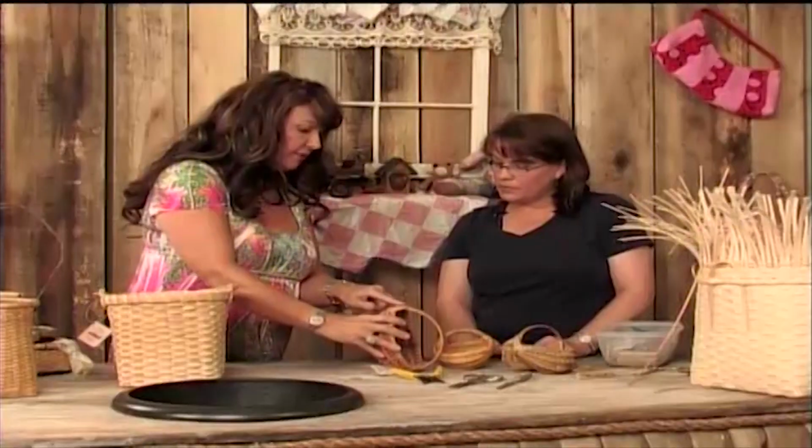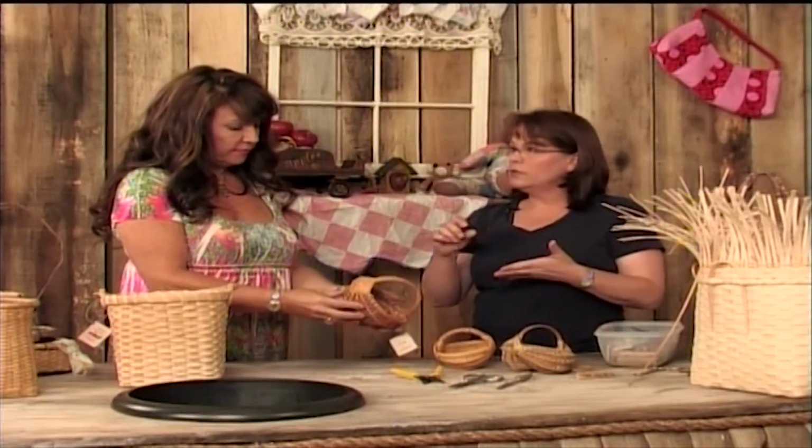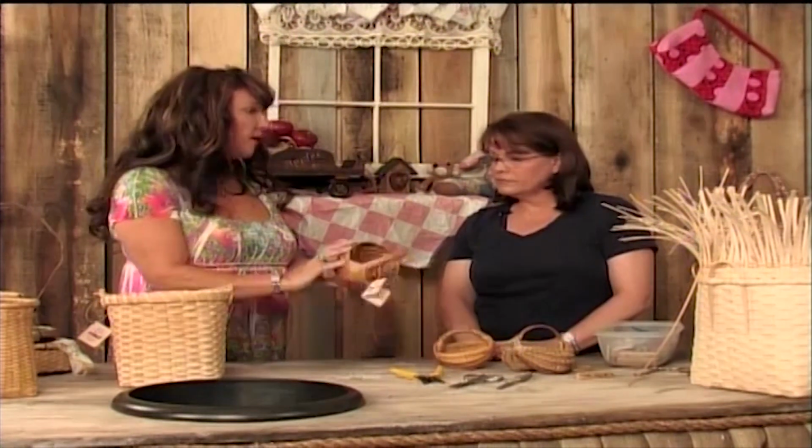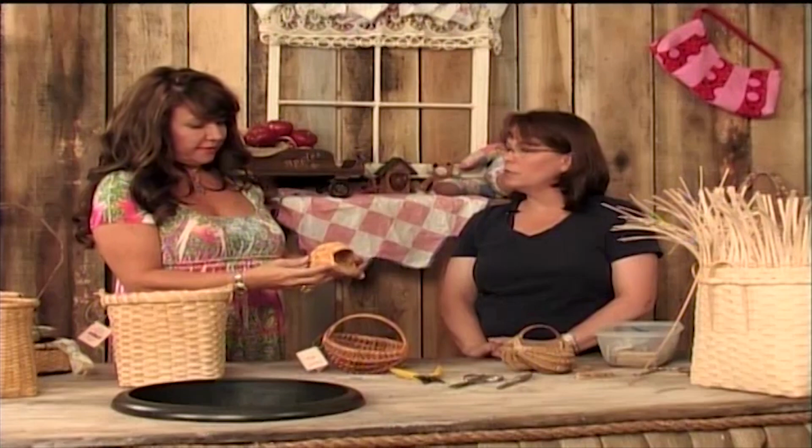Yes. Wow. Now, did you teach yourself this technique? I did teach myself the God's Eye, but I had a book that had pictures of how to do it. But no one specifically showed me, I did that one on my own. That is so intricate. You were talking about how you like working with the little miniature items. The more tedious it is, the more I like doing it.